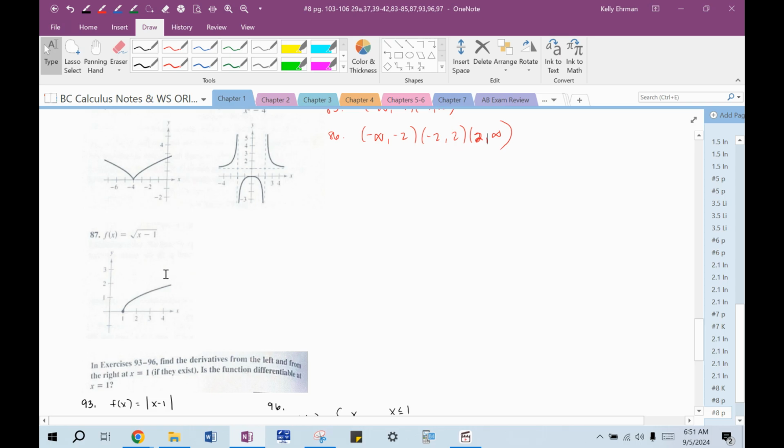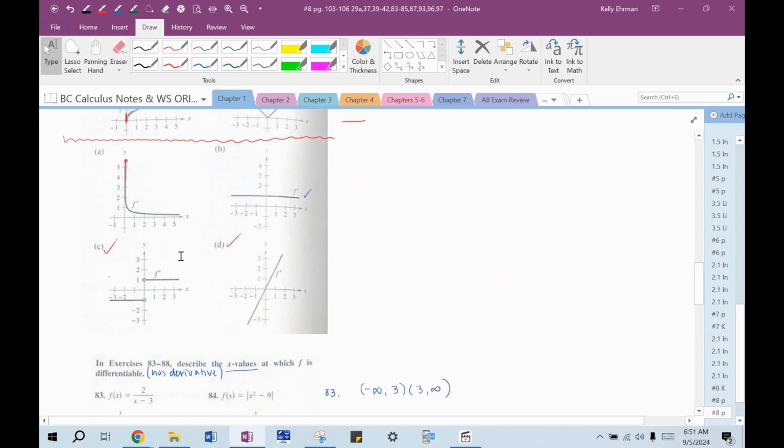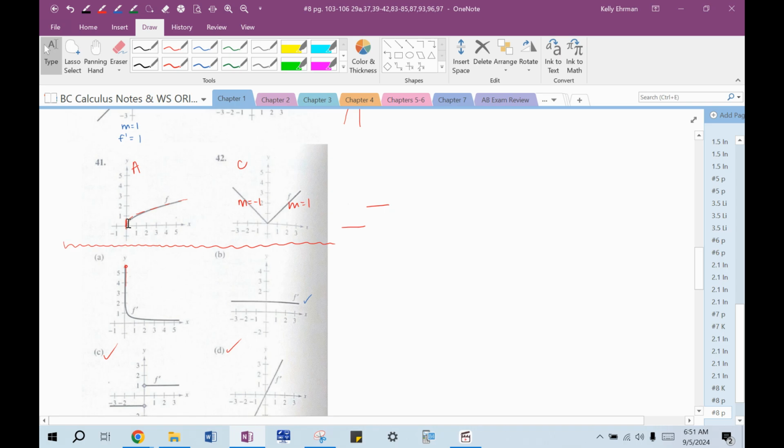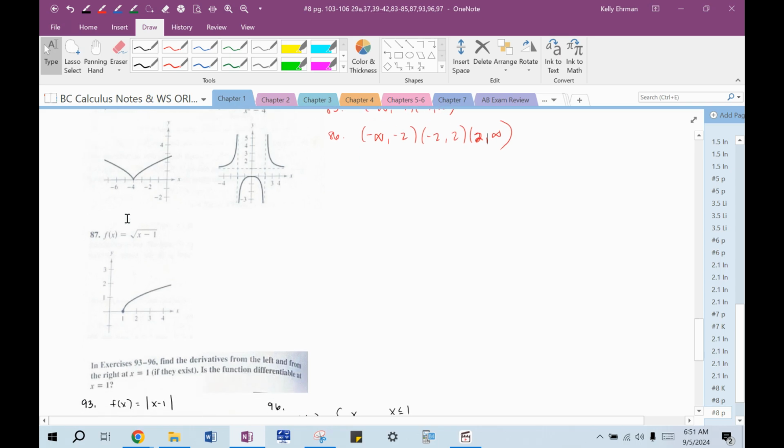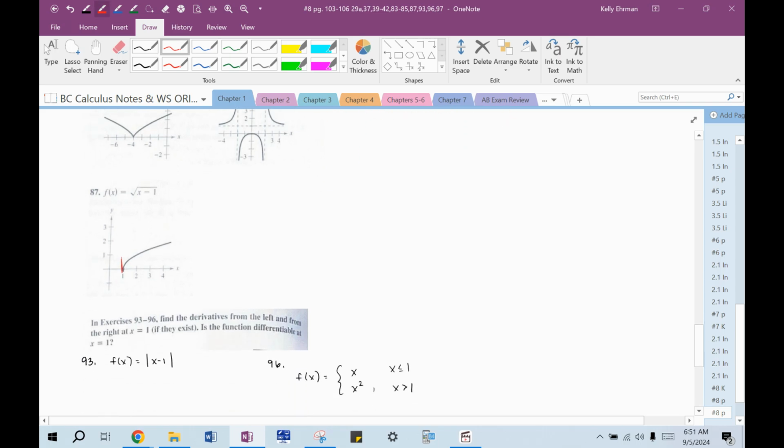differentiable everywhere except, I want to go back to this graph here. At x equals 0 for number 41, see how there's a vertical asymptote on the f prime graph? That's because there's that vertical tangent at exactly the starting point. So same idea here. There is a vertical tangent right here, and then the graph will exist with really steep slopes and then going out to 0. So not differentiable at 1, but anything after 1, we're differentiable.